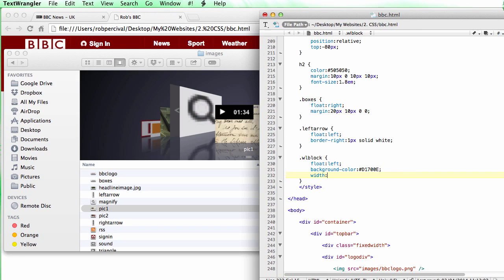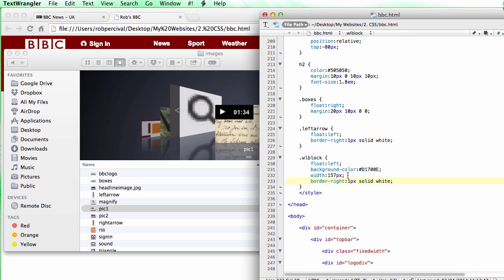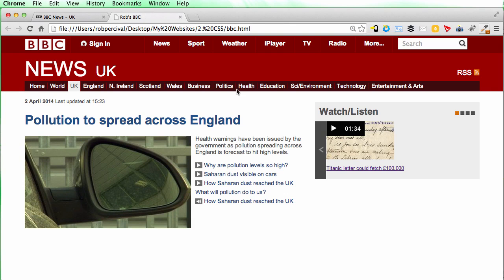So let's give this a width of 157 pixels. And while we're here, we're going to need a border right as well. Okay, great. So that 157 pixels looks really good. It's exactly what we wanted there.